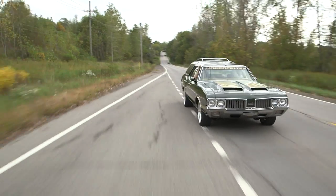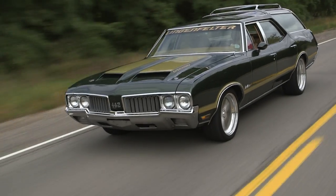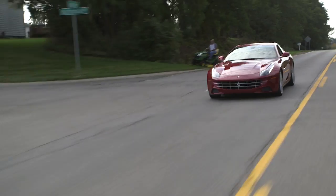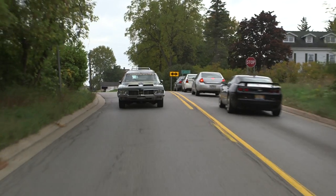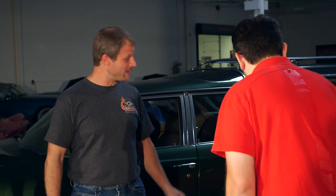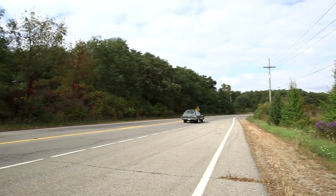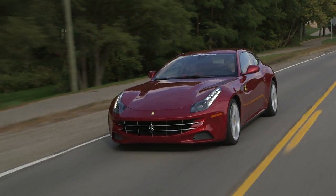This is fun. You forget how much fun things can be. I begrudgingly admit that was the most fun I've ever had in a wagon, period. Kids would be happy to be picked up in either of these choices. I think for the first time we're both happy with everything that happened today. At least my kids would be in the backseat going, 'Spin the tires, Dad!' And I'd be like, well, we can't spin the tires, but we can go really fast. And there's something just sweet and special about the rev matching when you're downshifting with the paddle flippers in the Ferrari.